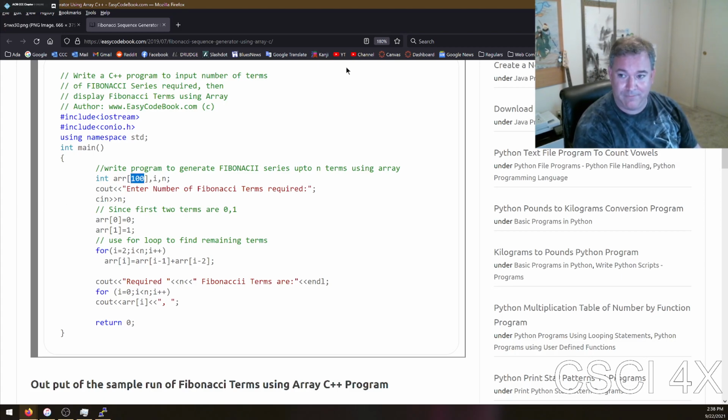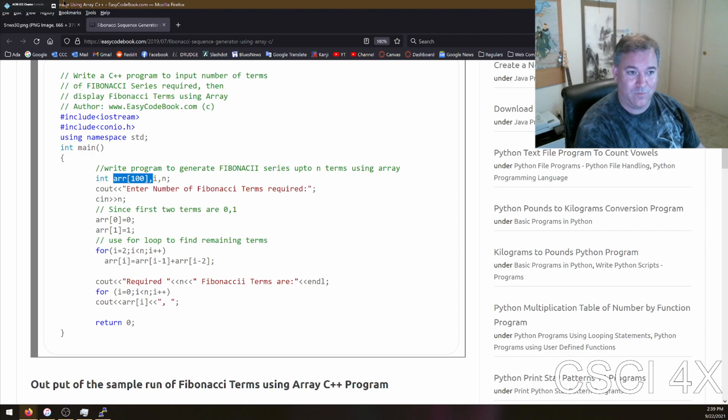So, why 100? Why 100? We're not making 100 Fibonacci numbers. Why is array 100? Why did you pick 100? Why not 10? Why not 50? Why not 1,000? What's the meaning of 100 here? You know, there isn't one. So they just write down 100. This should be a constant. And it must absolutely, positively should be a constant because it's the size of the array.